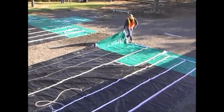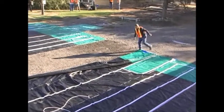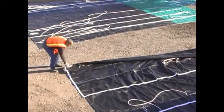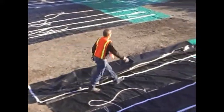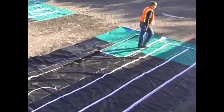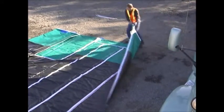See how Brad is coming over and he's folding it over again? No wasted steps. Fold both sides in at the same time while you're there. Once again, he's bringing the tarp into the center line, just as he did the first one. He's taking the tarp and moving it to the center line again.